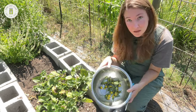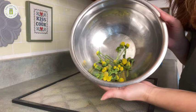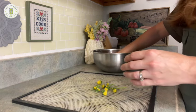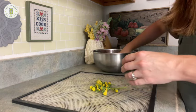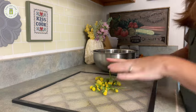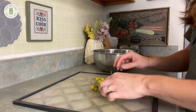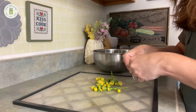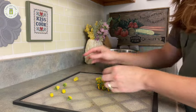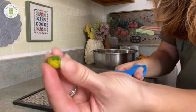Okay, here we are inside. I'm not going to wash these — you certainly can if you want to — but we don't spray anything on these plants. Nothing, not even anything natural, gets sprayed on my medicinal plants. That's my general rule of thumb: even if it's natural and not harmful, I don't spray anything on plants I'm using medicinally. Basically I'm just cutting off the little stems so I'm left with just a tiny little bud.